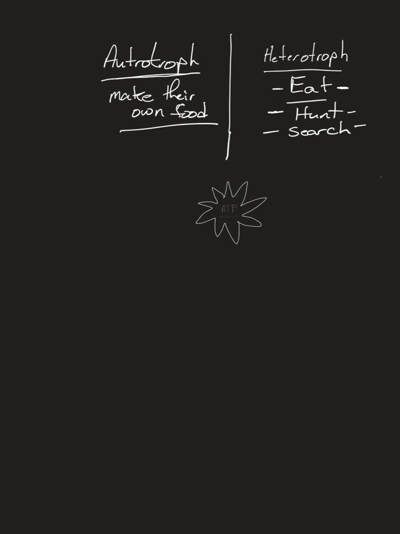Autotrophs are plants, but there are also bacteria. Plants and bacteria are the two main kinds of autotrophs that are out there. Plants obviously being the big one. And this is the key one that a lot of you have learned about. You've learned about plants, but some bacteria also do photosynthesis, which is the way that you make your own food.